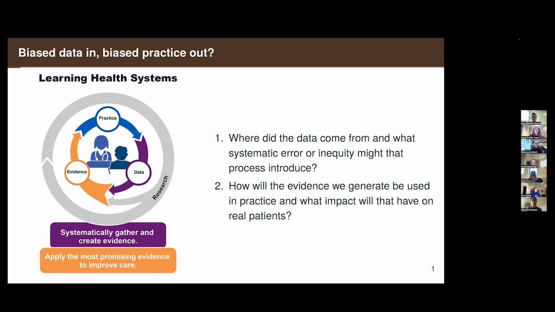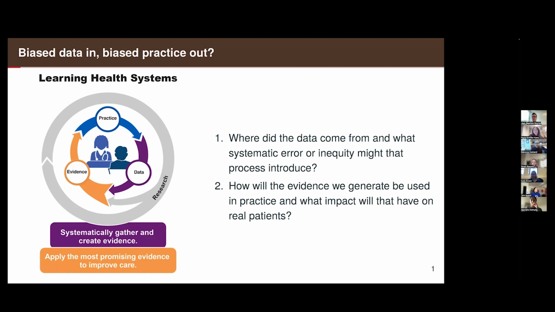On this slide, I have a depiction of the learning health system, which I would imagine many of you are familiar with. It's a concept that's become really popular in recent years. At this point in time, almost 100% of the administration of healthcare utilizes electronic health records. So through the EHR, we have access to this big resource of data that we can use to do research to learn about which interventions work best for which patients and what their outcomes look like.